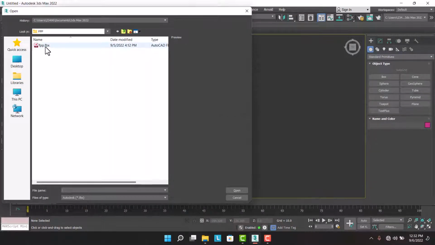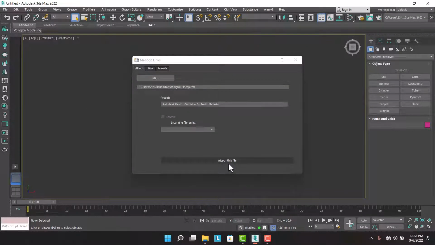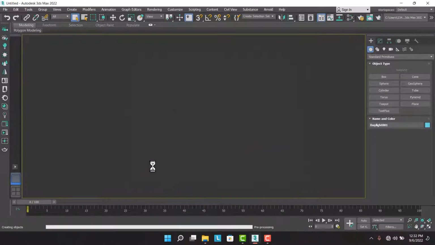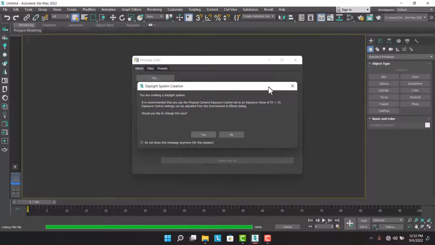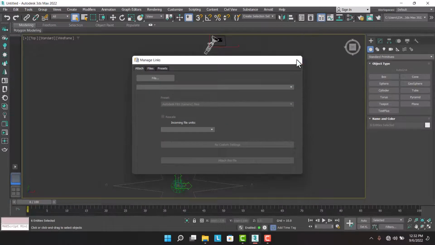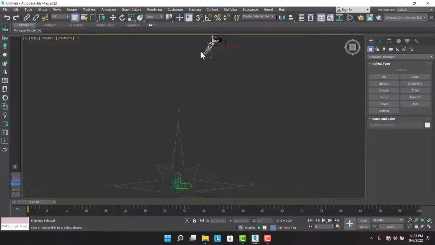So open our FBX, attach this file to bring out one error about your rendering settings, your Revit settings. So close those. Once you select this camera from Revit, you delete it. Also this, you delete this.